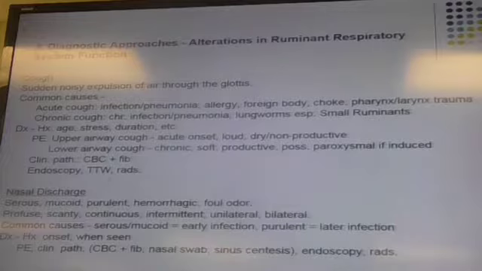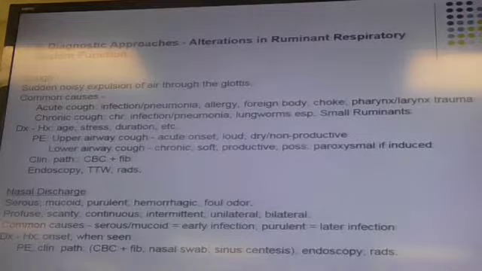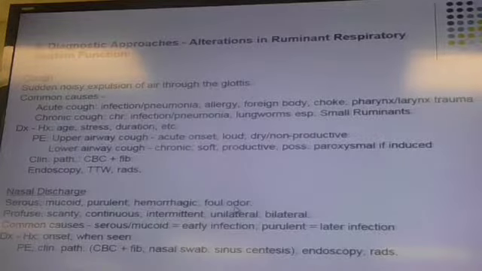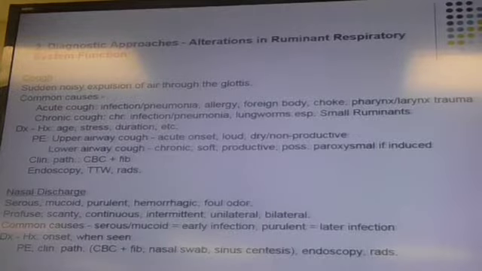All right. So another abnormality of the respiratory system is when an animal presents with a nasal discharge. And what you want to do with nasal discharges is describe them, characterize them, and say whether the discharge is serous, mucoid, purulent, hemorrhagic, and whether there's a foul odor associated with it. Last week I told you that anaerobic infections tend to present with a foul odor, so that's just one clue that you could be dealing with an anaerobic infection.